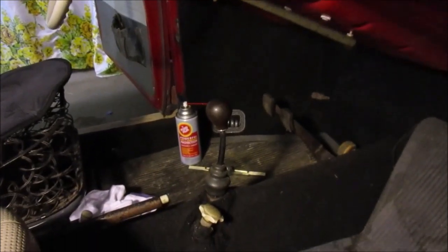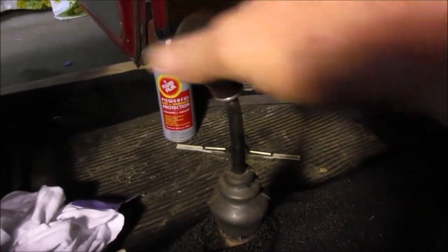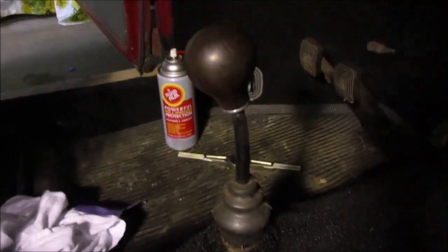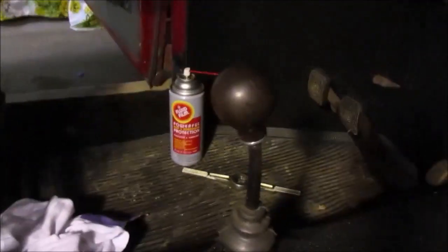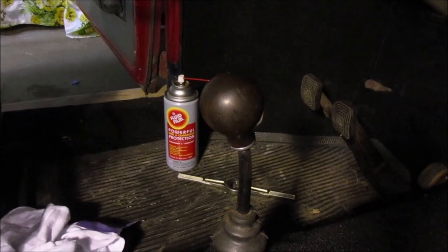All right, well, it seems to shift through all of the gears just fine. We got her threaded on there. She seems to be plenty tight. I think it's gonna work just fine. Later today, we have to go out, so we'll drive it and see what happens.